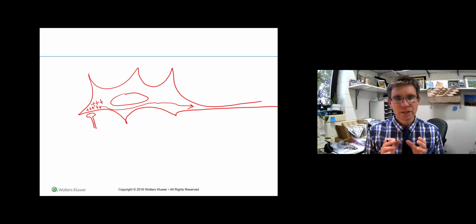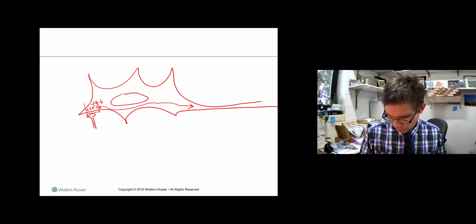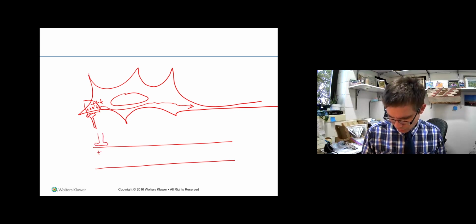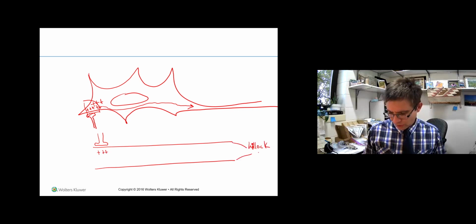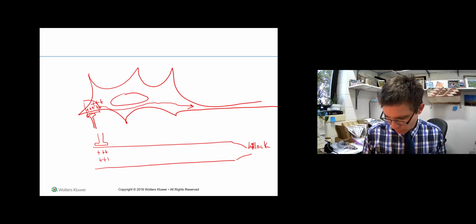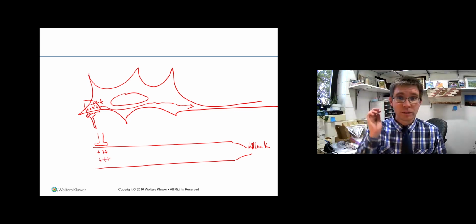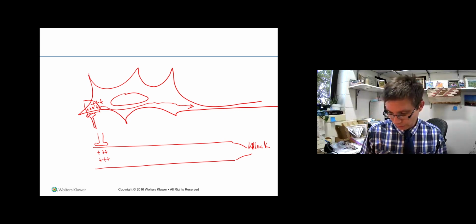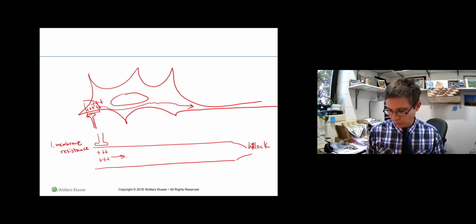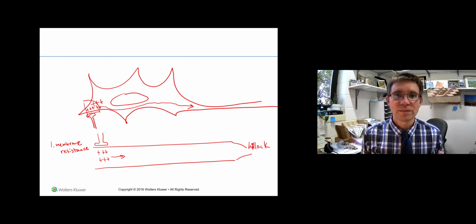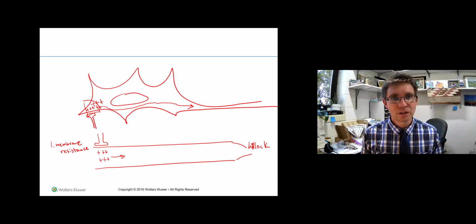So let's look at a dendrite and think of it as a hose. I'm going to zoom in on this dendrite here, and we're going to think of it as a long tunnel. And so here's the synapse right here, let's pretend. Depolarization has come down here, and the axon hillock is down here. What would improve the chances of that positive charge being able to get down to the axon hillock? Well, actually, there's three things that we're going to learn about. One thing is called membrane resistance. So let's think of this membrane as a hose, and the positive charges as water, and we want them to get down to the end of the hose. What if that hose has a bunch of holes in it? Your water's not going to get very far.